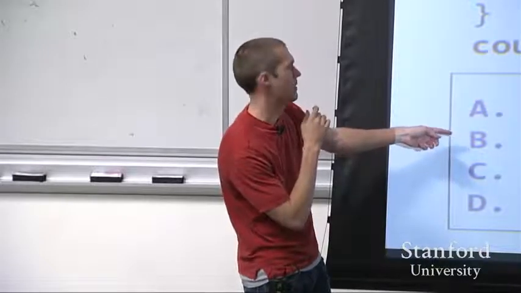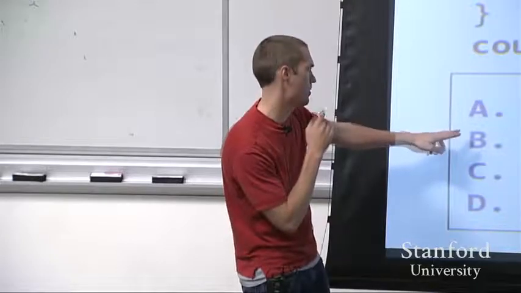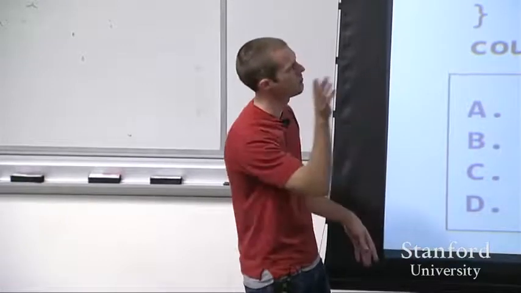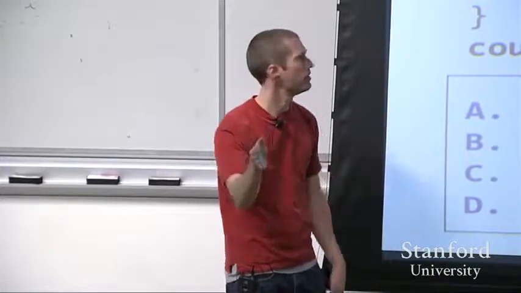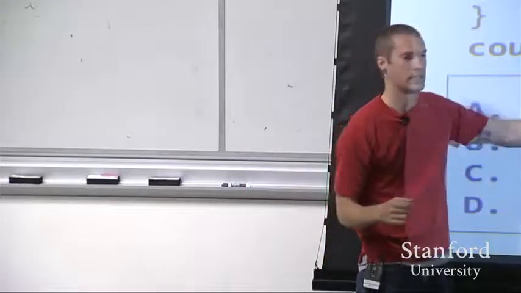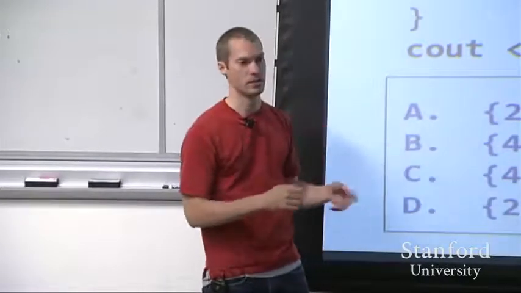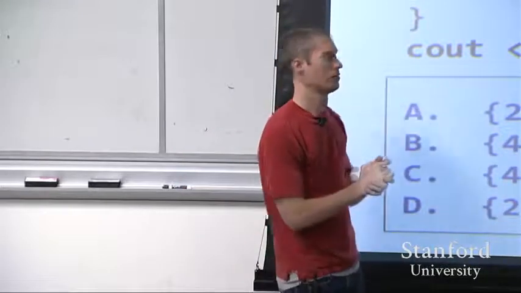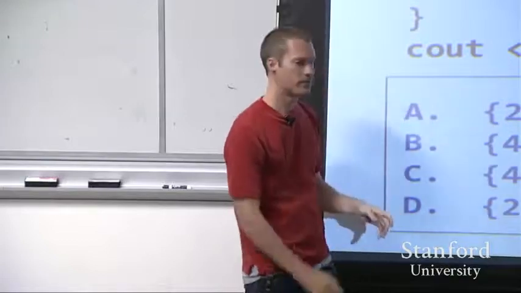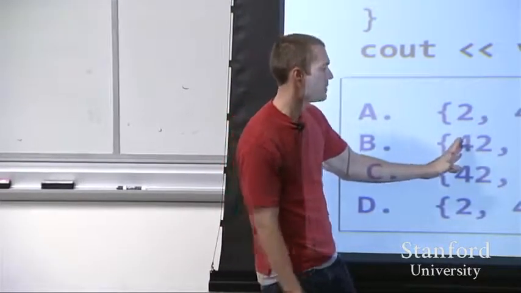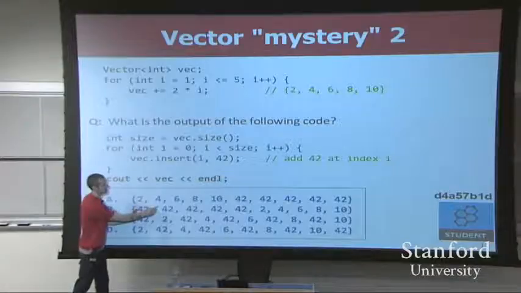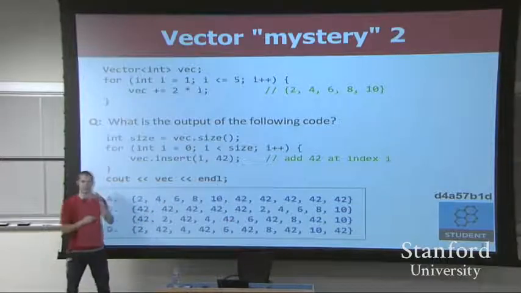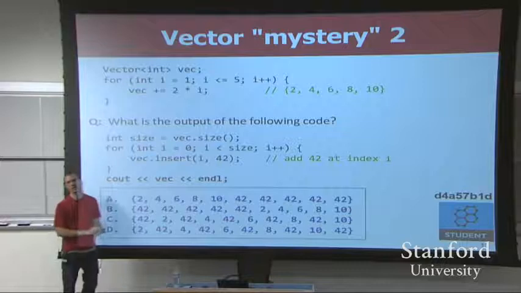Okay. So I think that's right. A lot of people either put that or the one that alternates the 42s, right? Because it seems like if it's moving forward and adding 42s, maybe it would insert one after the element at index 0 and one after the element at index 1 and so forth. So why do you think they all clump up at the front? Because each iteration is going to shift the vector to the right. So then the index goes up 1. So they're just going to be one after another. It's not skipping anything. Right. Like I add one of these here, and then everybody else shifts over. And then I add another one of these here, and everybody else shifts over. So as int i is moving, everybody else is also moving. So I'm still continuing to add everyone just in front of the elements that came before them.